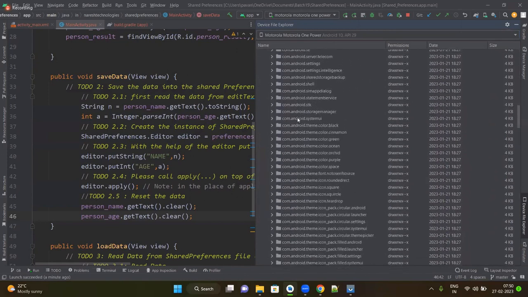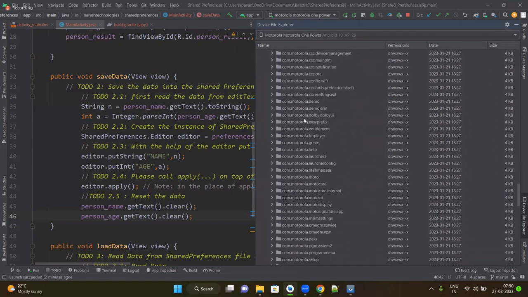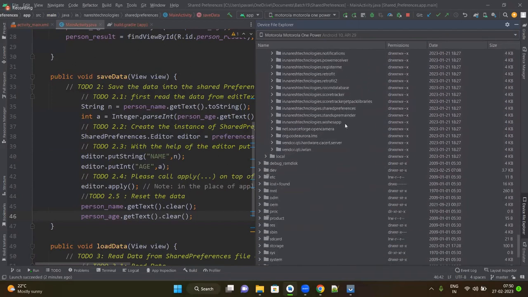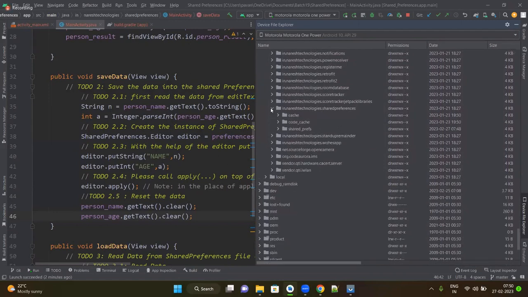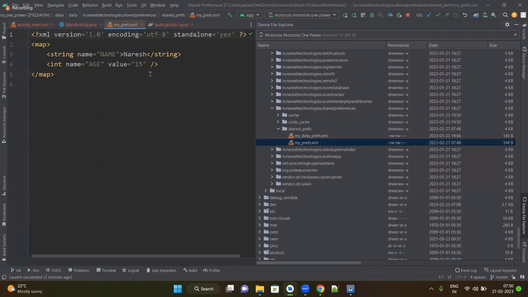Now, if you scroll through, you will find the package name of your current application. So, in.Naresh Technologies dot shared preferences. Inside this, you will have a folder by the name shared prefs. And if you open it, we will get myprefs.xml. You can see Naresh and value 15 here.